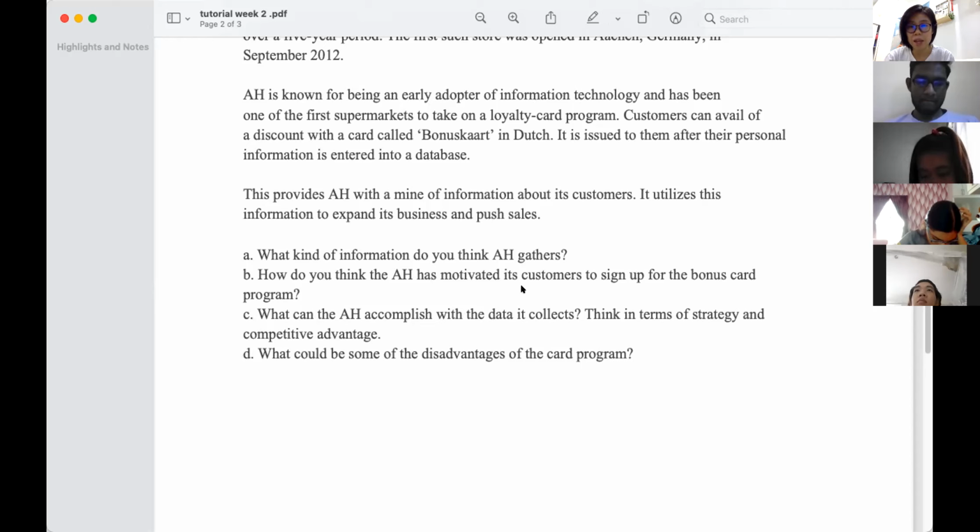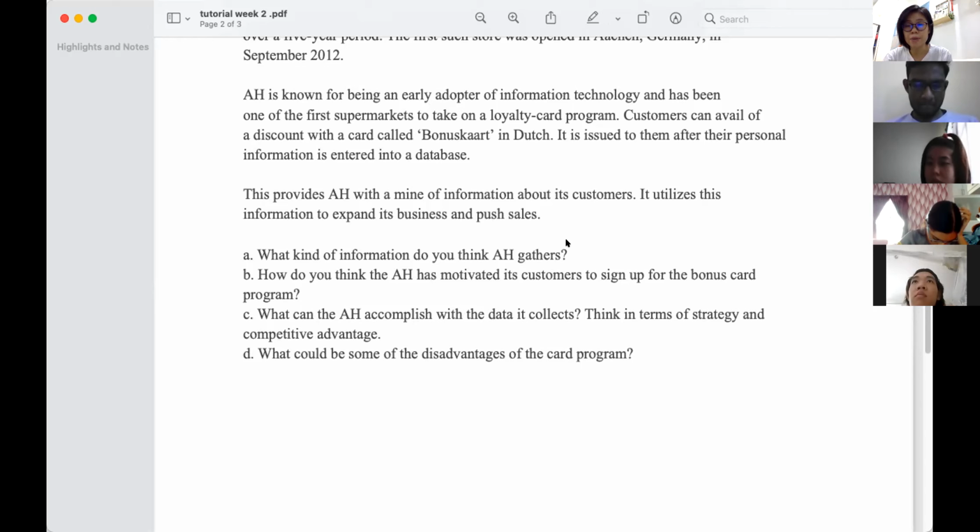Okay, how come they can spend so much money investing in this program? What are the benefits and rewards, or the return, that this company is looking for? Of course, both of your groups already answered. Customers will need to sign up for this program, and that's why they will fill in a form.